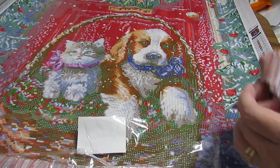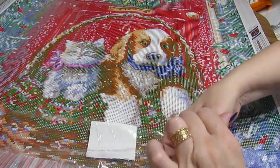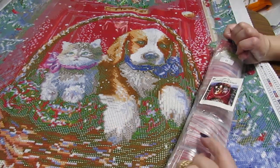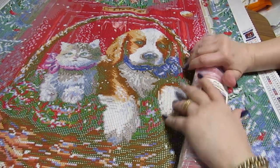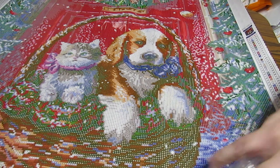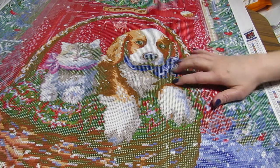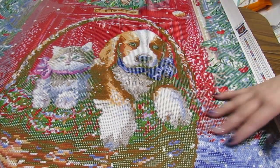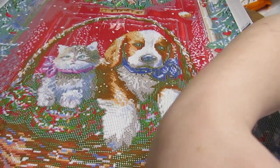Oh my goodness. It's so hard to decide on. I love both of them. Look at that little dog and cat. They're so cute. Okay, guys. Which one's your favorite? Oh, I love them both. Oh, I just want to grab them out of there and hug them. Hug them to pieces. Let me hold these up.